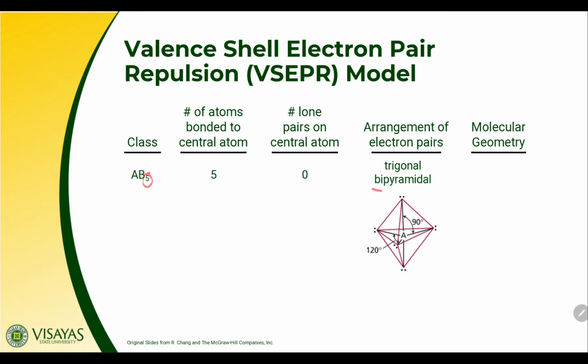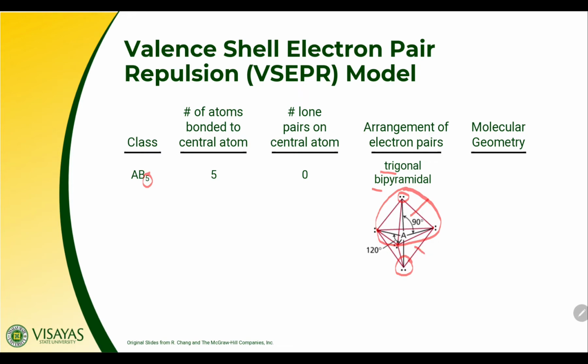Bi means 2. So we have 2 pyramids here, and it's trigonal, meaning our base has 3 points. So our first pyramid is here. This is our apex, and we have our base in here with 3 points, no? So that's trigonal pyramidal. The second pyramid shares the same base as the first, and this is the vertex of the second pyramid. So we have our first pyramid here and another pyramid here.